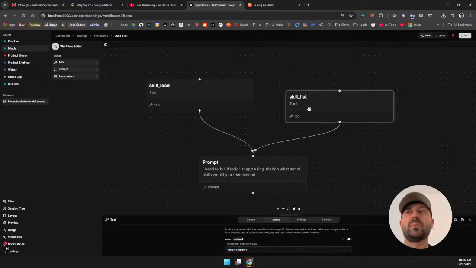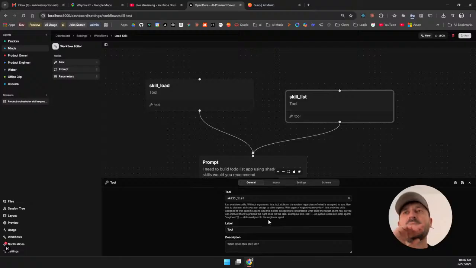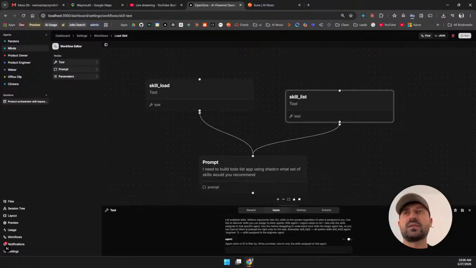Or I might want to list the skills and then look at the inputs. I might get the agent to decide whether to populate or leave it blank, or put the agent name ID in there, whatever. So it is for them to get that information and put it in there.